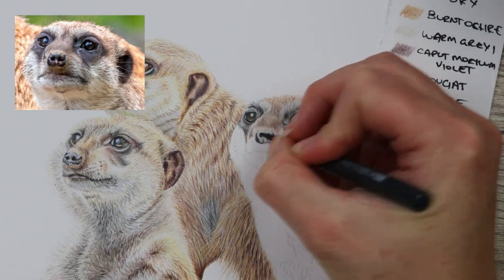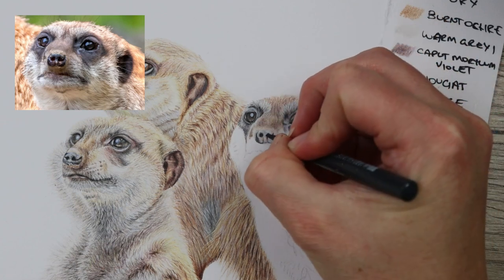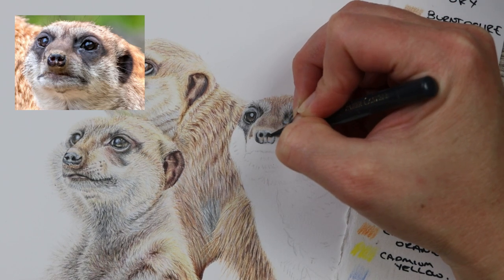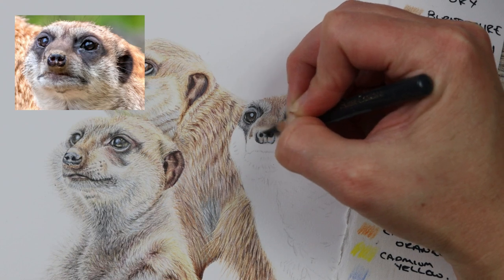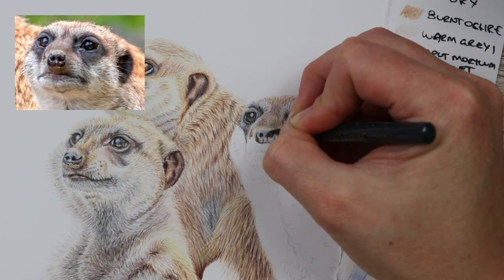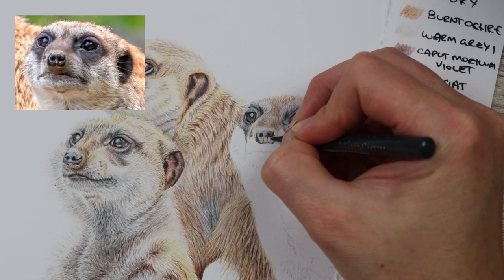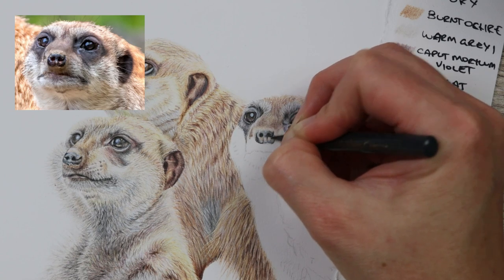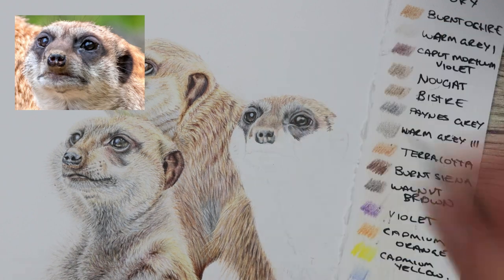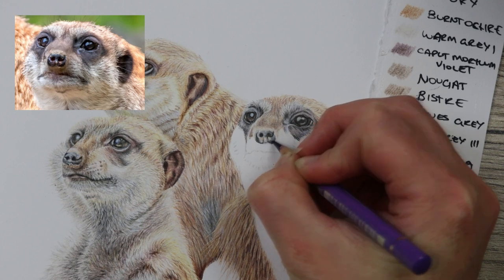Over here, just start to get darker in different areas. Go over the whole thing pretty much with the dark indigo really lightly. And then we can blend that down a little bit with the white and the warm grey one again. So just going around those little bits of dirt on his nose. In there, and we'll even put a little bit of purple in the bottom as well, because that will darken it up. Get some more shadow.